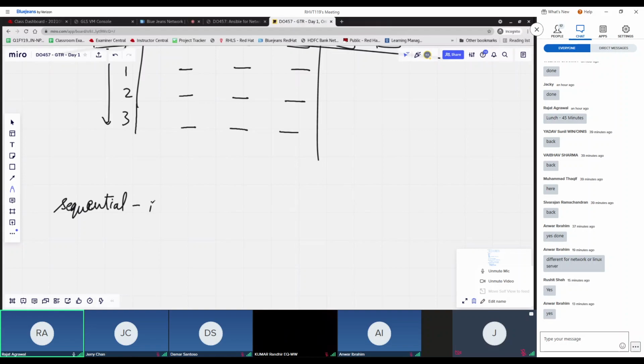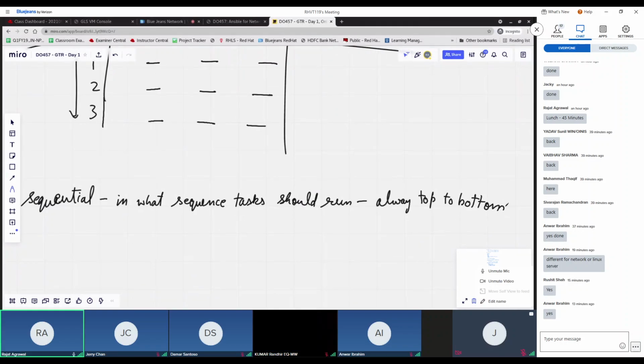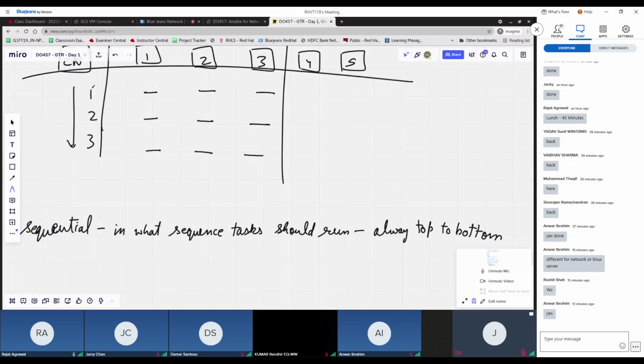By default, it is always top to bottom. This is about the task execution. Sequential means which task will run when. First will run, once it is completed, then second will run, once it is completed, then third will run. That is the sequential order.